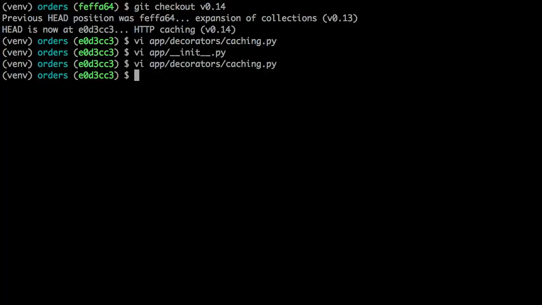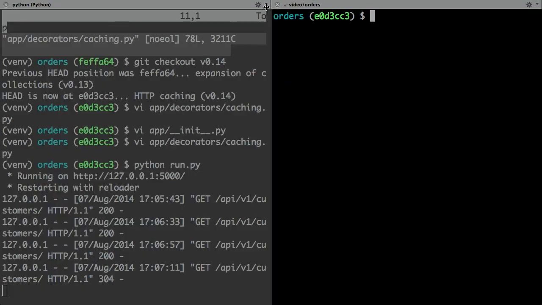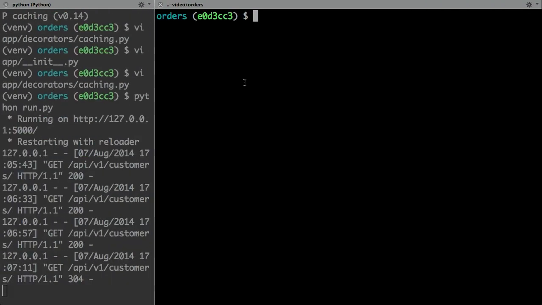Now I'm going to give you a short demonstration. I'm going to start the application. So I'm going to create a new screen here, and now let's see if we can get those ETags to work.